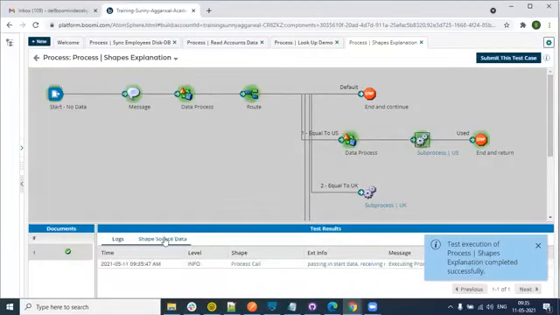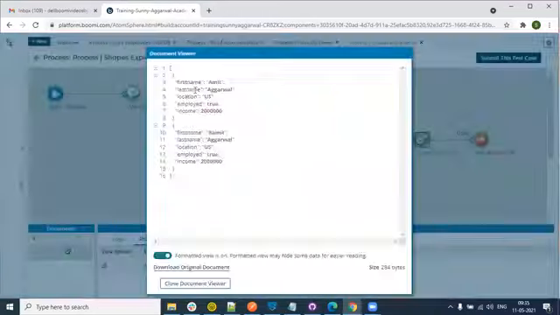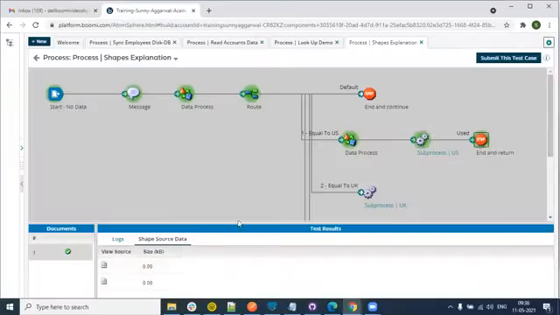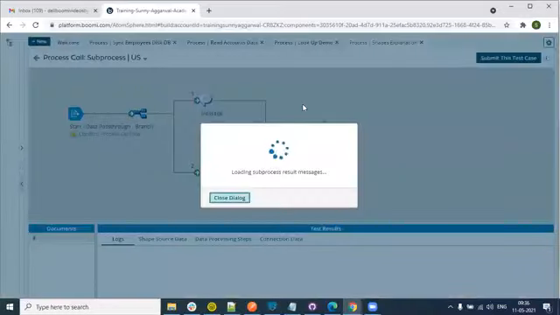Okay, when I come to this sub process, how many documents go as an input? A single document, right? It has all the employees' data, or all the persons' data, who have got the location as US. Now at the stop shape, how many documents am I getting? 2, right? Why am I getting 2 now and not 4? Because when I had 2 documents, whatever logic we have in this sub process was getting executed 2 times, for 2 different documents. But now I send only 1 document as an input, so that logic will execute only 1 time, right? Are you guys following this?